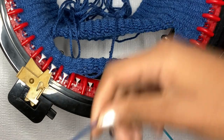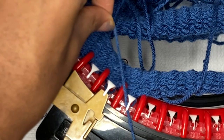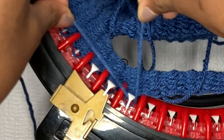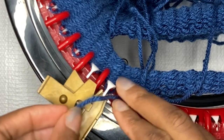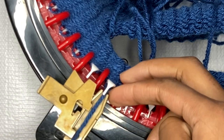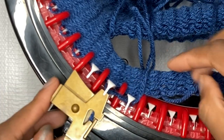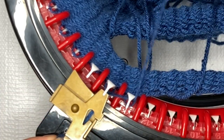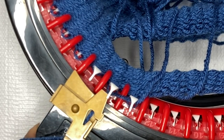And then you want to take the yarn that we cut again and reattach it at needle 13, just like that, with a little tail. Open the yarn chamber, put the yarn in, make sure it drops into that hole, close the yarn chamber, and then give that a little tug. And you just want to go slowly for your first row around.